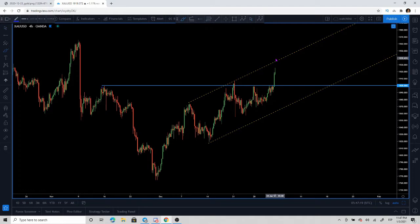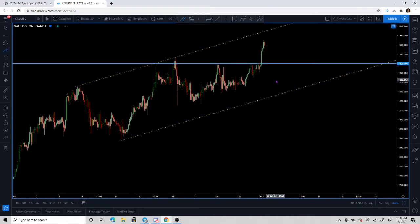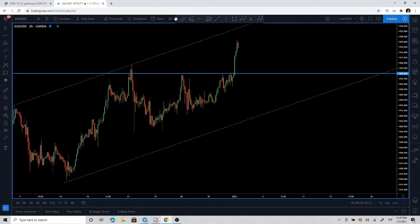Of course, if you saw our last video on cryptocurrencies, Bitcoin was in a similar pattern, in which we were not going to be selling Bitcoin, but we were looking for a retest of the structure and a dip to the previous level to buy. But what happened is that Bitcoin completely broke the structure and continued higher. In this case, and this is the 4 hour chart, if we go to the hourly chart or the 2 hour chart, what I'm seeing right now is a momentum breakout and an exhaustion of that momentum. Now, the exhaustion of this momentum does not mean that we are at the beginning of an immediate bearish market or at a reversal point in the market.